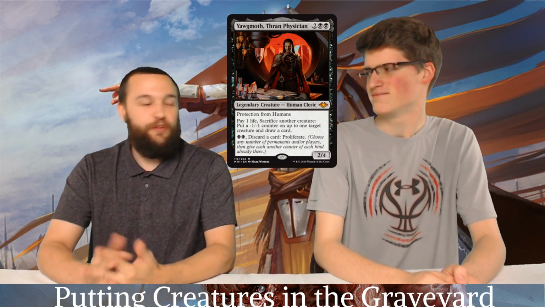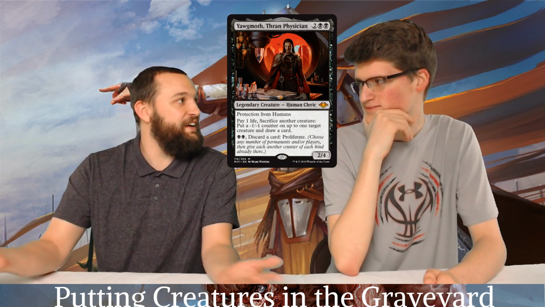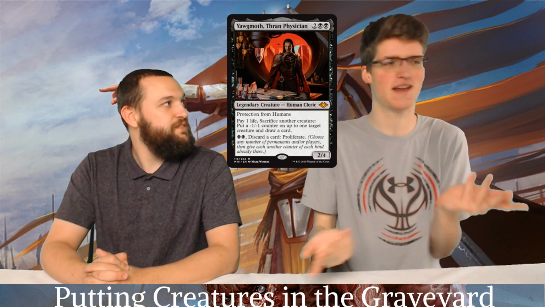I mean, proliferate's the least relevant part, but we have a Planeswalker. We have a Liliana. Yeah, Dreadhorde General. Did I mention protection from board wipes? Because I didn't even say that.